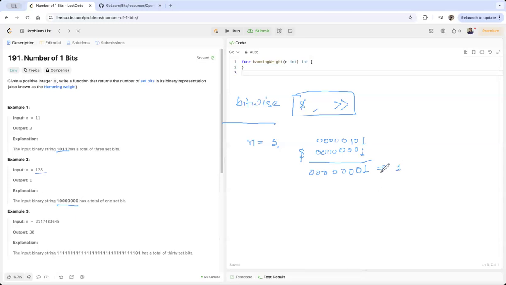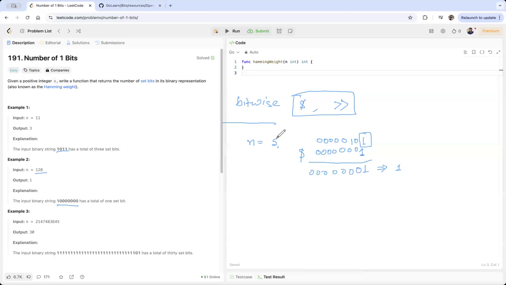So the analogy is saying that whatever the last bit is in that number, if you perform the AND operation with 1, it will give that bit as the output.